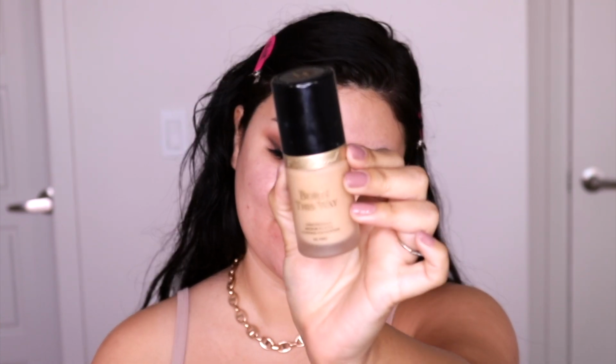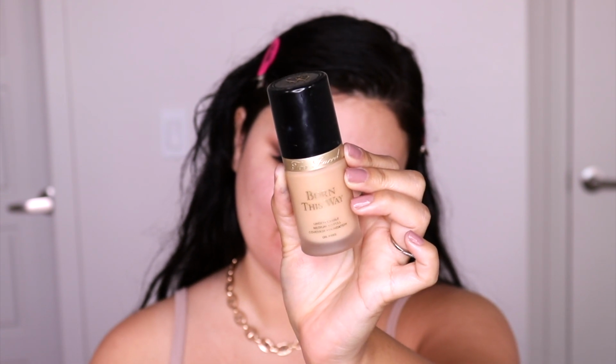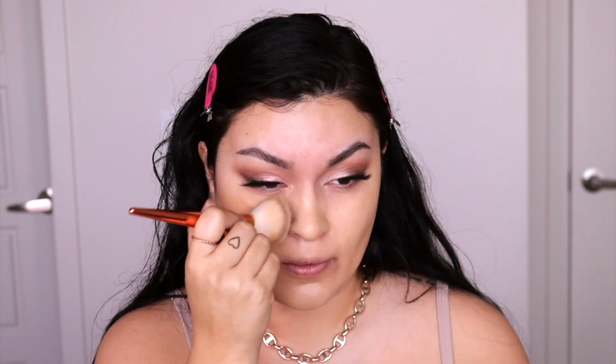And of course, for foundation today, I'm going to go into the Born This Way from Too Faced Cosmetics in the shade Vanilla, and I'm using this a la mode brush to apply it. So the reason why I'm using this foundation, you guys, is because it is medium to full coverage. It's very hydrating, long wearing, but it's also oil free. And very photo friendly and of course cruelty free, but other than that, you guys, it's just a really nice foundation, especially for the summertime.